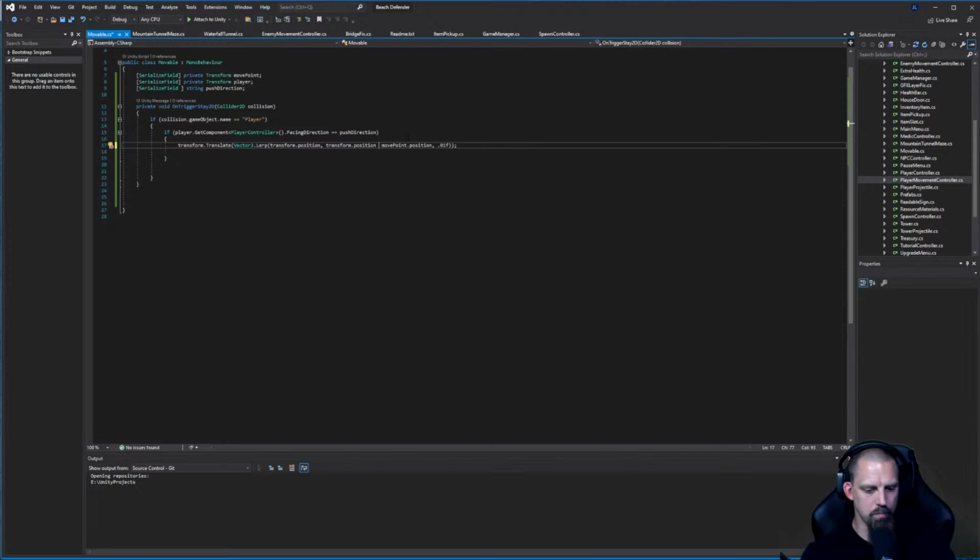Actually, I'm going to say plus. And I don't know if I got that time thing right either. There's Vector3 dot lerp, A, B, float t for timer.